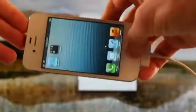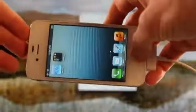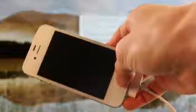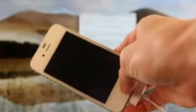Hold down the home and power button together for a total of 10 seconds. Now, once that 10 seconds is up, you can go ahead and let go of the power button and continue holding the home button for roughly 10 to 15 seconds. Now, DFU mode is a black screen, so you won't notice any difference. It will just automatically bypass it inside of Redsn if you've done it correctly, which in this case, of course, we have. So it's just going to go through the process and patch it with the Lime Rain exploit, and then it will turn back on and we will have Cydia.